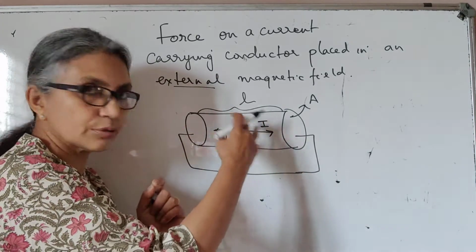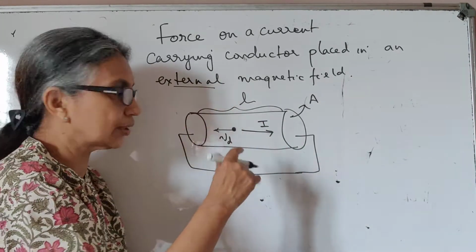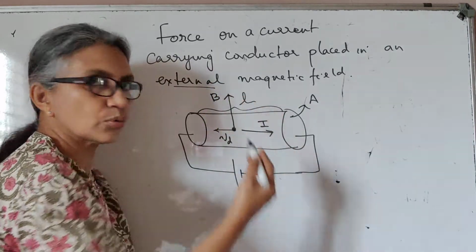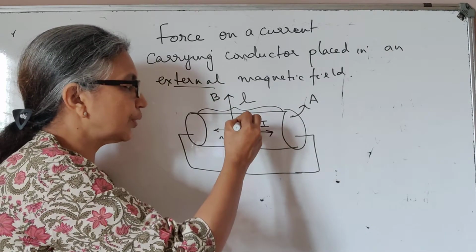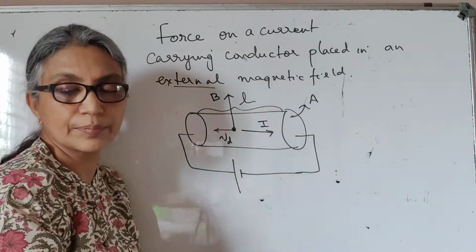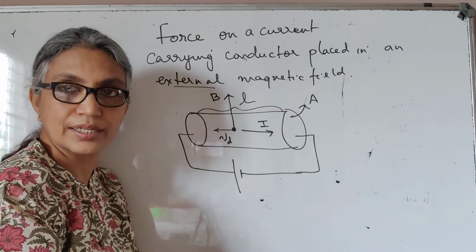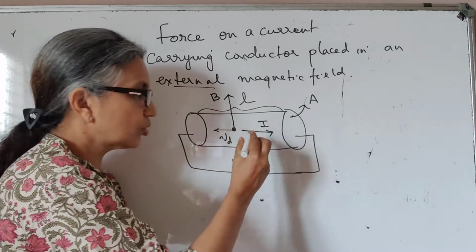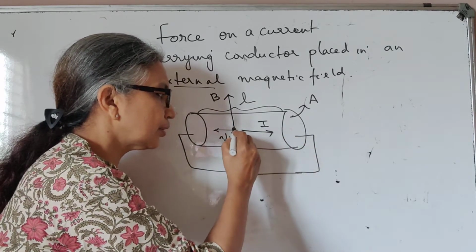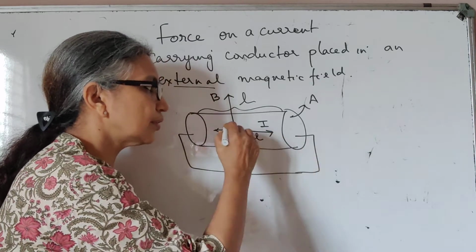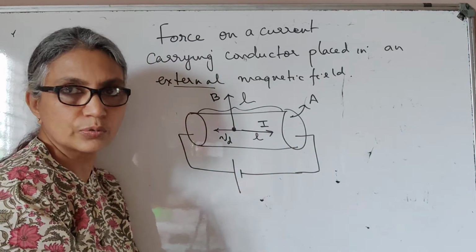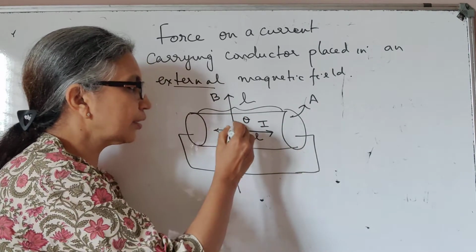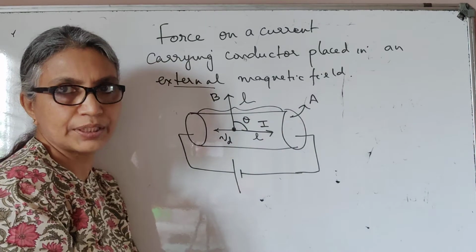Now this conductor with lots of free electrons which are able to conduct electricity, we are going to place in an external magnetic field. I just drew a random direction. I hope you remember, I told you already in this chapter, length is taken as a vector quantity and the length is taken in the direction of current. So this is the direction of the length vector, this is the direction of current. The length vector is always taken in the direction of current. So now theta I am going to define as the angle between the length vector and B.